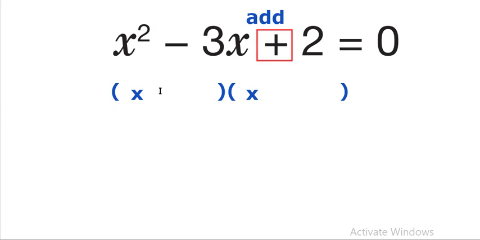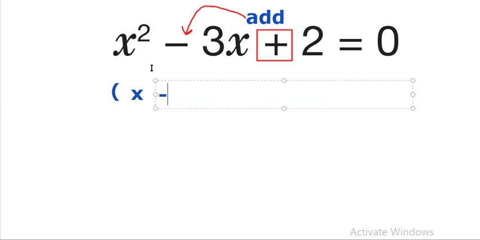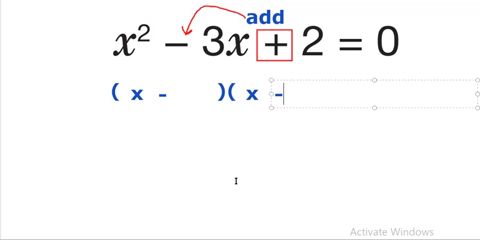This means that this sign and this sign should be the same. Now, how do we know the sign? We have to look back at the first sign. We look back here because this is negative. It means we need two numbers that, when you add them, you get negative 3. This means that both of them will be negative because addition happens when you have the same signs. Now we established the signs. We know that both of them will be negative because this is addition.